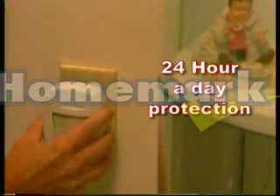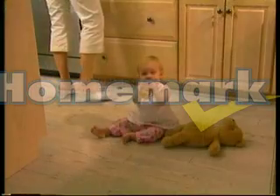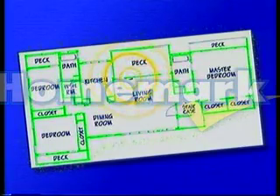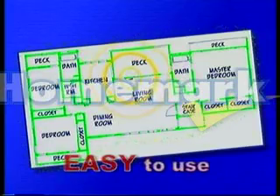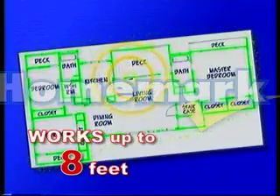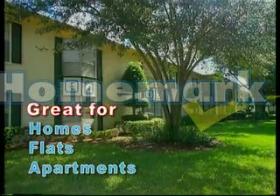Think of it — 24-hour-a-day protection. But it will never harm your cat, dog, bird, or other pets, and it's completely safe for your entire family. Just one Pest Magic unit covers a huge 2,500 square feet. Or use one per floor and create an 8-foot pest barrier around your home. It's great for single-family homes and even condos and apartments where you share walls with your neighbors.